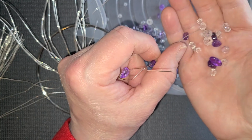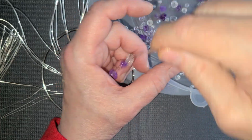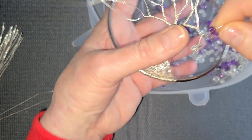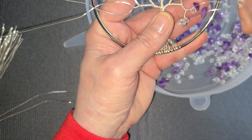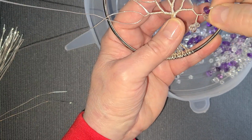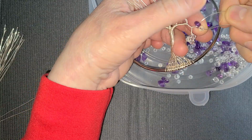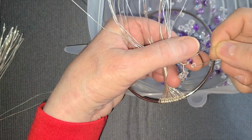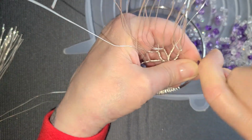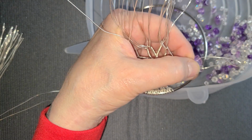And a crystal. The way I'm going to do it today, I'm not going to line them up, just beads and crystals. I'm going to put 1 and 1 on each side. Support my work. Give it a little twist. Like this. Then I'm going to go to my next.